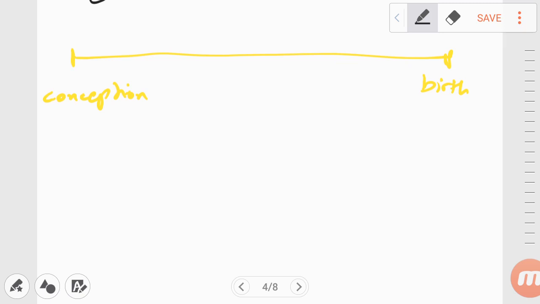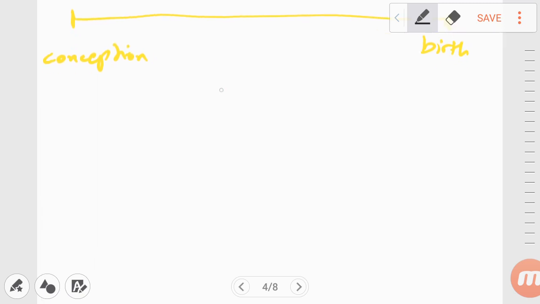It's mostly because in the earlier pregnancy, the fetus is undergoing organogenesis and other important processes which are vital for the fetus's survival, as compared to late pregnancy where things are actually starting to finalize for the child. And so now we're going to discuss how that differs. So let's first start by talking about early pregnancy.